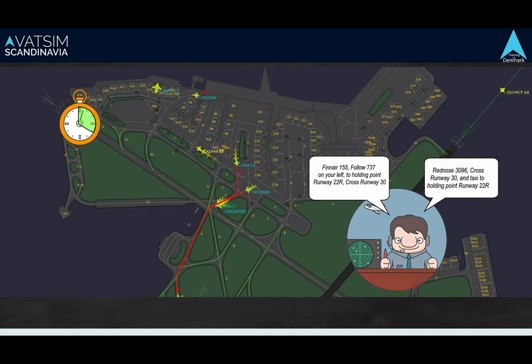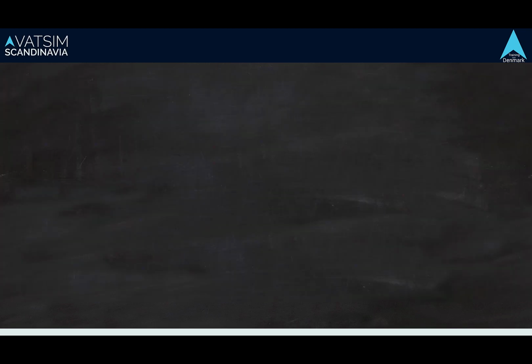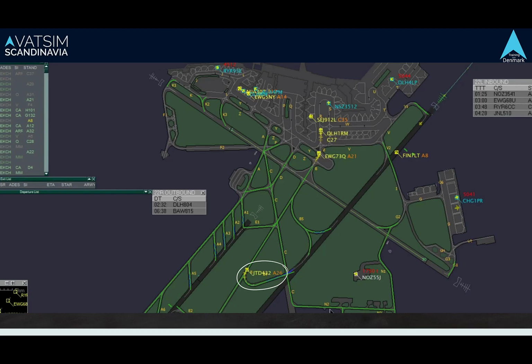Now, when it comes to confusion, there are basically two entities in kind of a rope battle. You want to be as efficient as possible, but not to the extent that you give so many instructions that you confuse pilots and make life more difficult for yourself by having endless amounts of "please repeat last transmission" and airplanes taxiing the wrong taxiways and all stuff like that. This is also explained by an example, a very commonly used one. Jetson 432 is vacating and he needs to go to Alpha 26. Now, he needs to go this way. How can you be most efficient, you think?